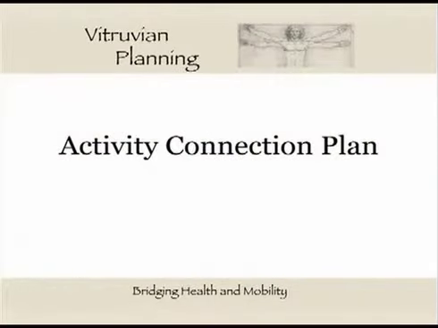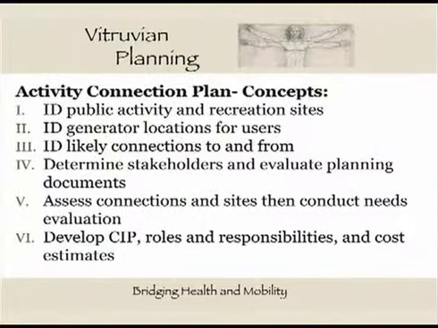So now I'm going to turn the page here a little bit and introduce you to a different idea, just a different way of thinking about your community. This is an idea called an activity connection plan. Okay, so this idea is pretty straightforward. We're going to identify activity and recreation sites. Okay, what are some of those in your community?